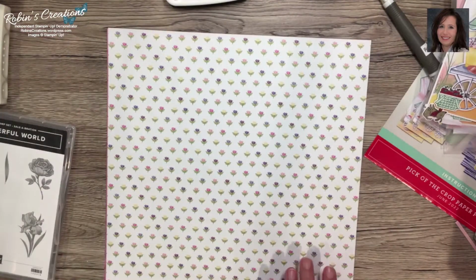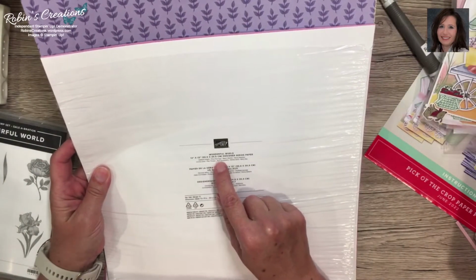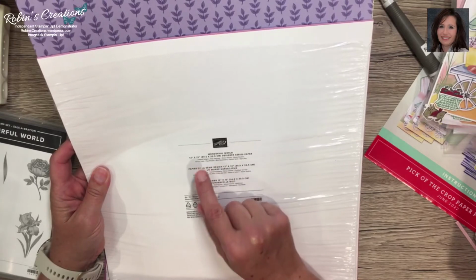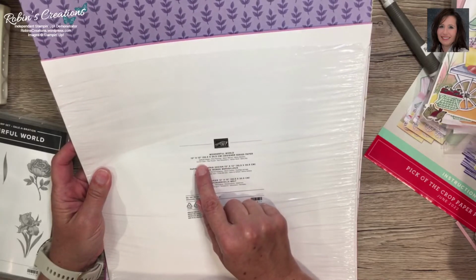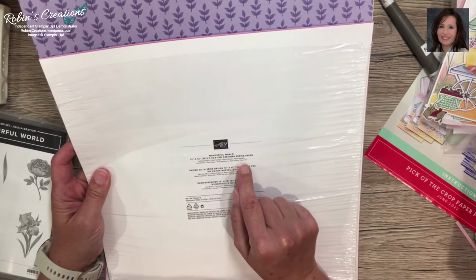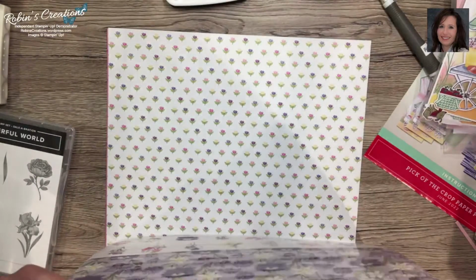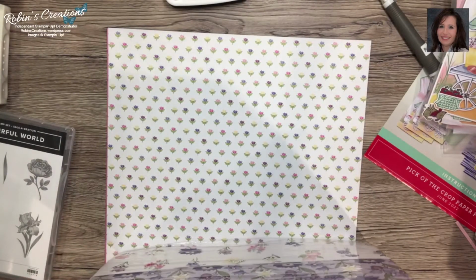Let me read the coordinating colors for this. It's Daffodil Delight, Flirty Flamingo, Melon Mambo, Mossy Meadow, Orchid Oasis, which is a new in color, Pear Pizzazz, Rich Razzleberry, Sahara Sand, and Starry Sky, which is also a new in color. So very pretty paper.